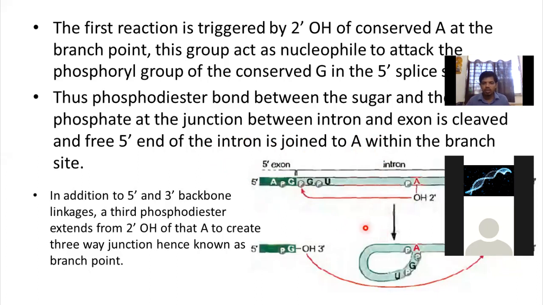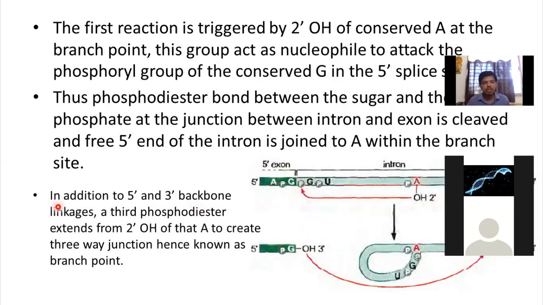See here what is going on. After attacking this phosphodiester bond, now the 3' OH of this exon will remain open. The phosphodiester bond between the ribose sugars is broken down because of this attack of the oxygen. Now this is the exon. The exon contains the 3' OH. It will fold in such a way that it will form a structure like this. Okay, so this is the lariat structure, like a lariat. So commonly it is called the lariat.